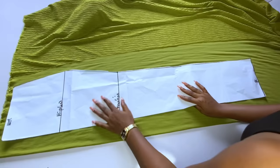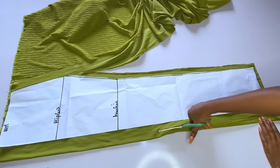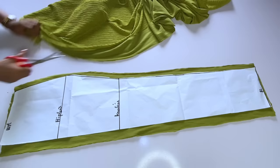After cutting out the back, I'll do slash and spread for the front so we can get a full ruche. The ruching will not affect the length of the front skirt — that is the main reason I want to do slash and spread for the front. I've added 1.5 inches for my zipper allowance and now I'll slash and spread my paper. You can see I have two pieces there.